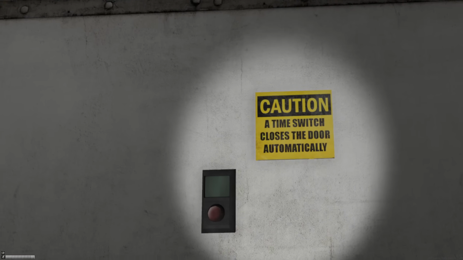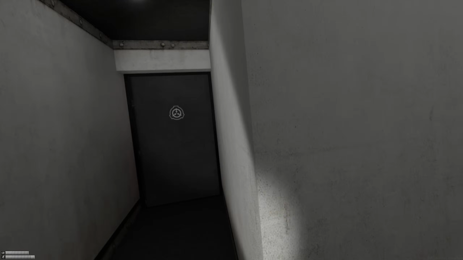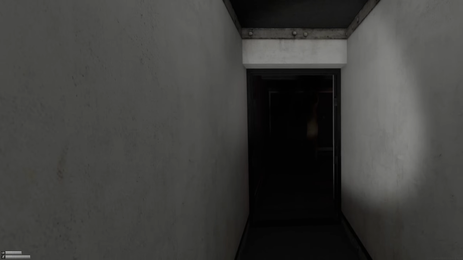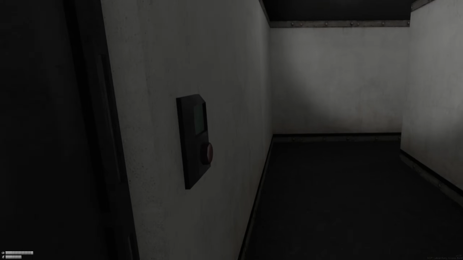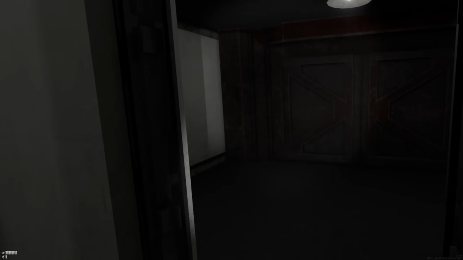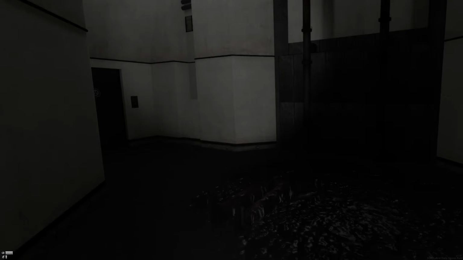At times, a time switch closes the door automatically. Okay, so this door is going to close behind me. No! How did you get in there? What? Okay, so we're not going that way. And we're not going this way. We're not going any way, it seems.